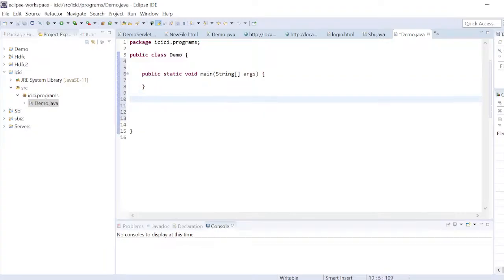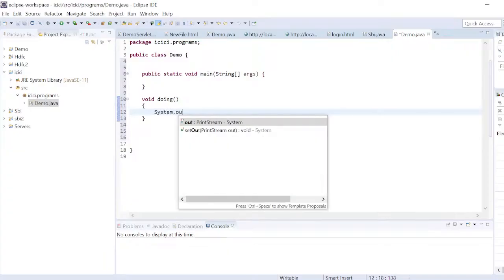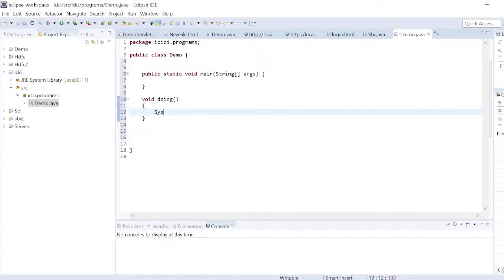Now come down. I am taking void doing as one method, and inside the method I am taking some statement. So in the IDE you can use direct shortcuts as well. I'm writing it as doing.